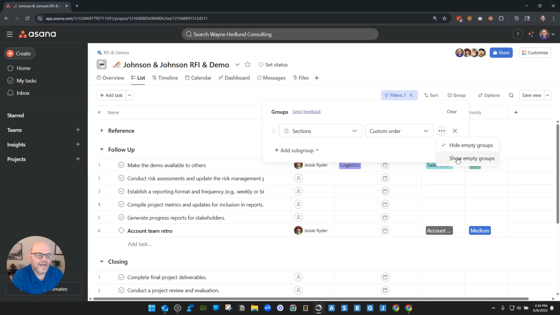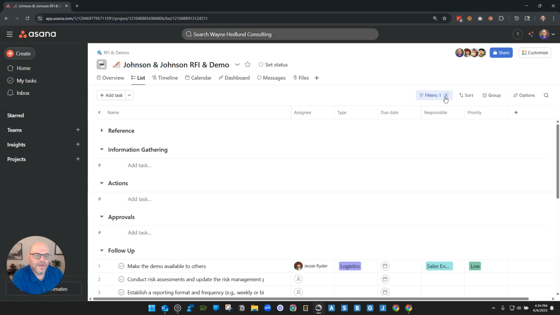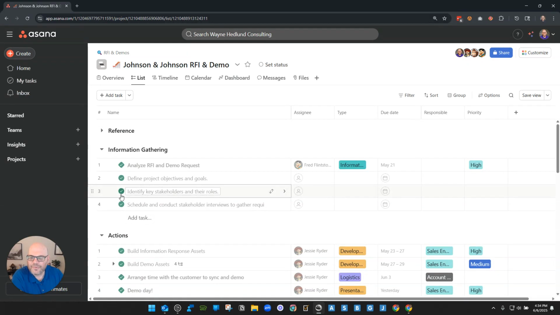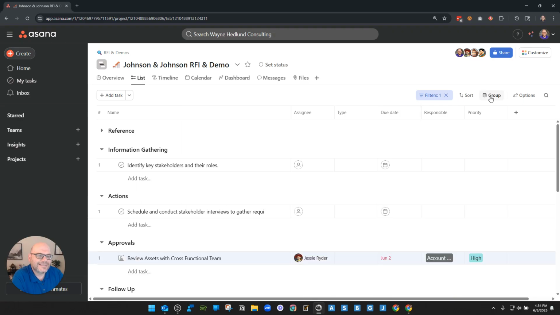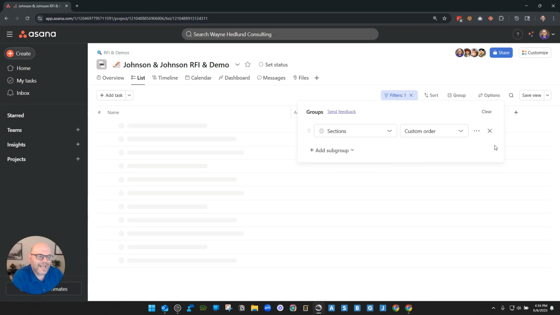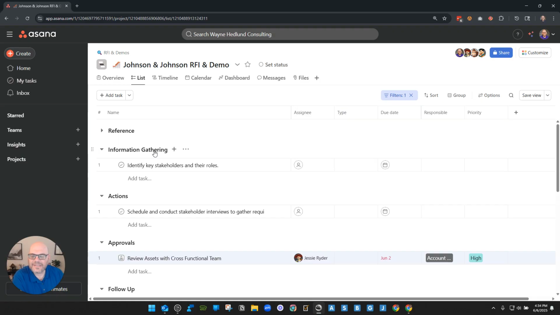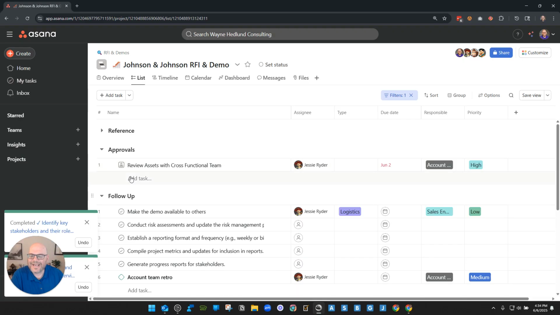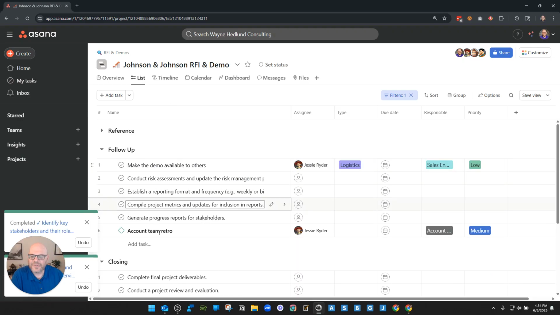Now let me just go back and undo that, and let's just kind of see how this would look in real life. So I'm going to mark this as done or undone, and this is undone. And actually, we might as well mark this one as undone as well. So now let's jump back over to our filter, and let's set that group to only hide empty groups. Now my information gathering group is still here, this section, because I have one more task that needs to be done. Once I've done that task, that's going to go away. Schedule and conduct, same thing. And I think you get the idea. Now I'm keeping things clear and smooth and clean for me.